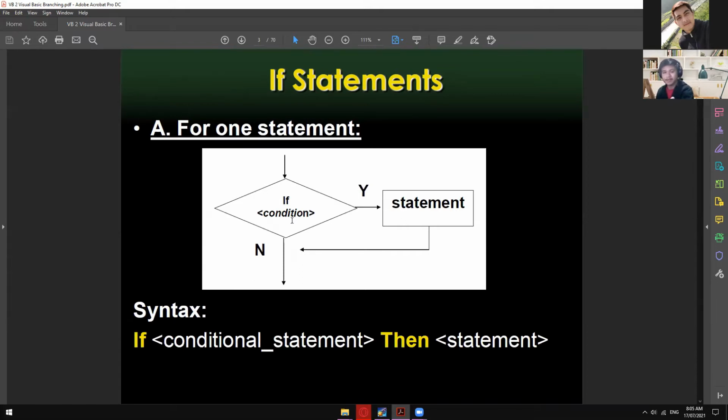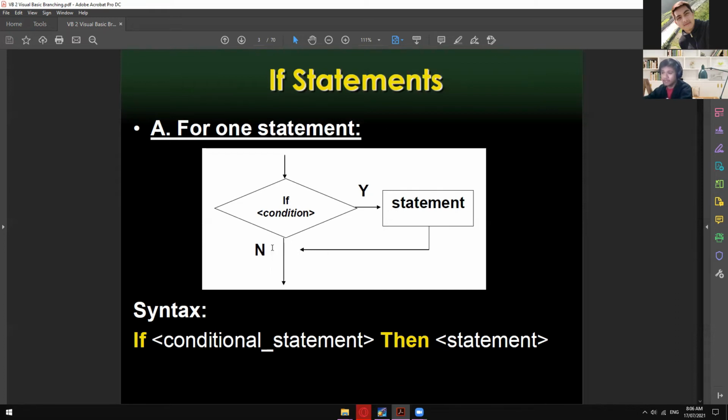If you're still 18 and below, then if yes, this will be executed. You won't be able to enter the club. But if you are 18 and above, here we don't have a statement, so nothing will happen. Nevertheless, you won't be able to enter the club anyway.